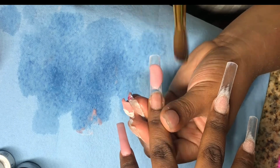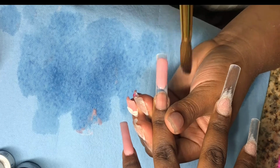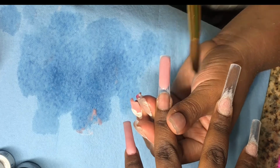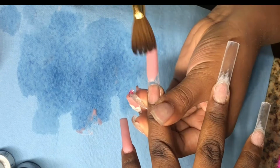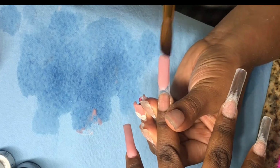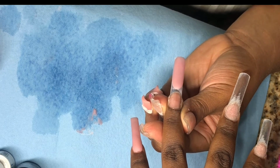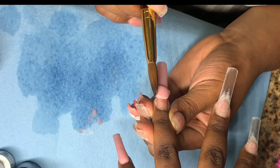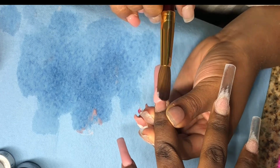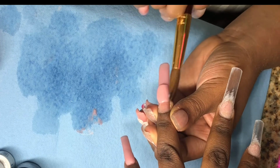So let's go ahead and explain. When I start with my bead, I start in the middle of the nail and I just work my way down to the tip, the free edge of the nail. In this process, you don't want to be heavy-handed, because if you're heavy-handed, then you're literally going to wipe all your product off, and that doesn't save you time. That actually makes applying product more lengthy.